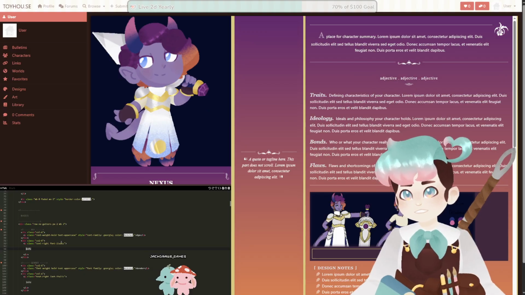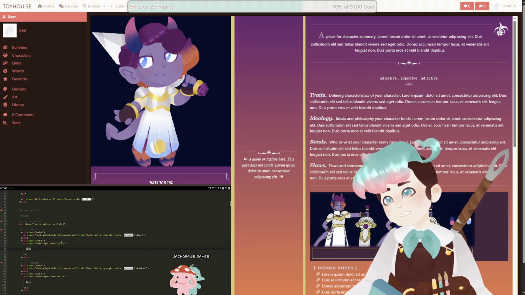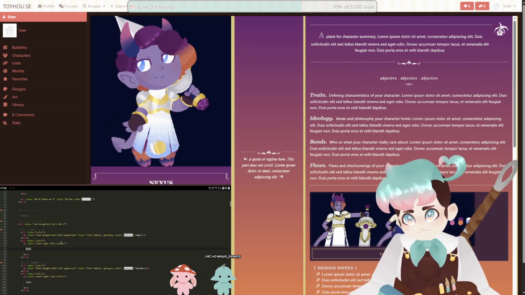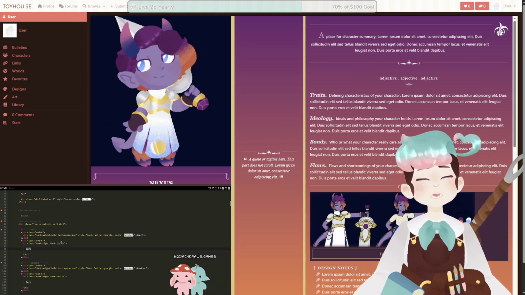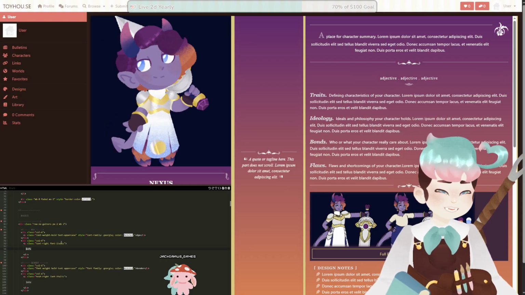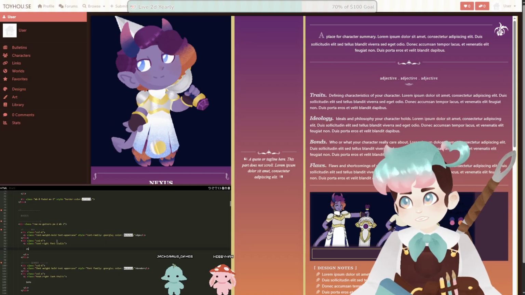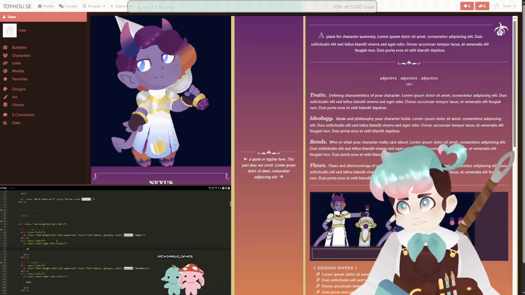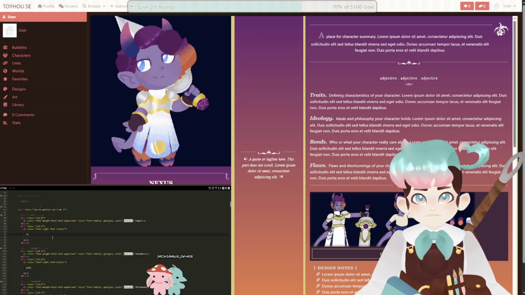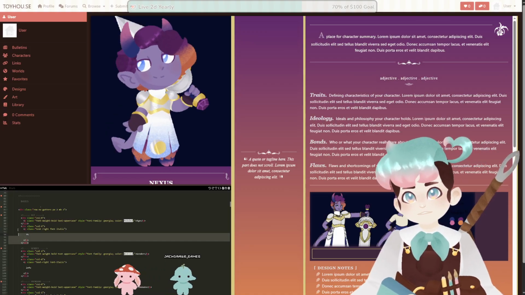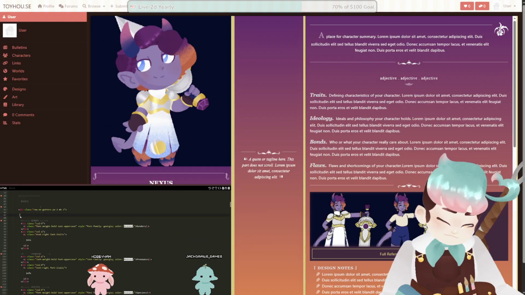Age. Tieflings age like normal people. I think I said they were 35 at some point. But I could also just get rid of this one because I don't care.